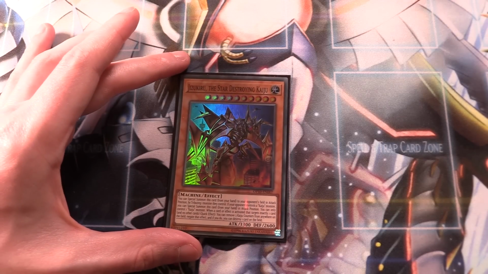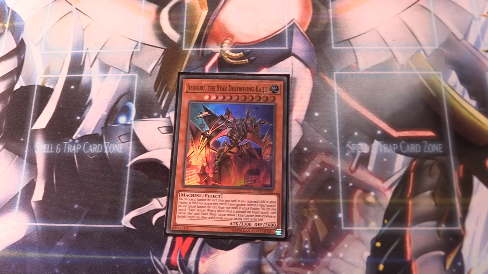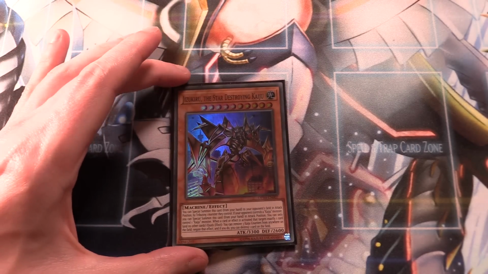1 copy of Jizukiru, the Star Destroying Kaiju. What I really like about most decks is decks that are able to search a Kaiju, and Cyberdragon is no exception. You of course can search this off of your Cyber Repair Plant, so it's not like you have to hard draw a Kaiju in order to draw the out. Honestly, I think a lot like Galaxy Soldier, Jizukiru is just an honorary Cyberdragon card at this point, so definitely run a 1 copy in the deck.